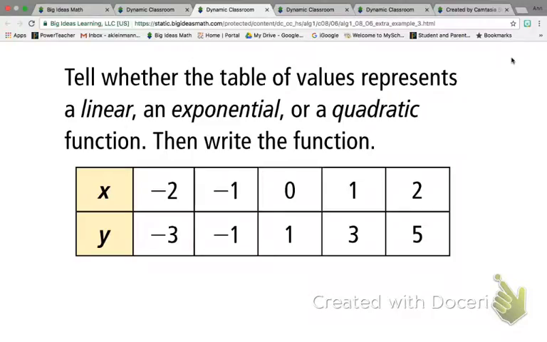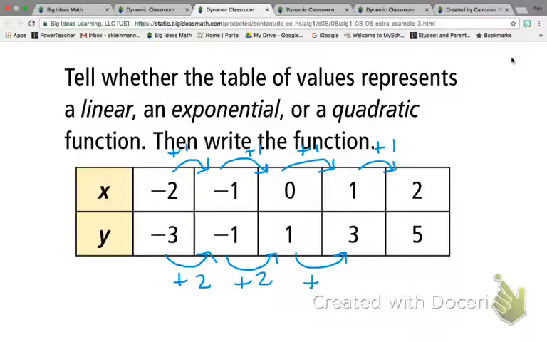And let's just try one more just to make sure. In this case we have the x values increasing by 1, so we have the constant change for x. Our y values are increasing by 2 every time. So we actually have a common difference. And remember, when we have a common difference, this would be linear. So we have a linear equation.